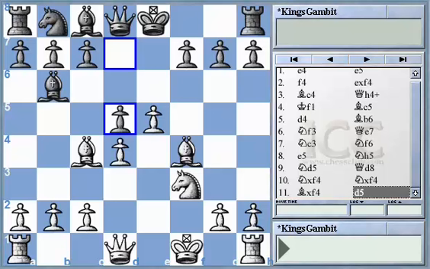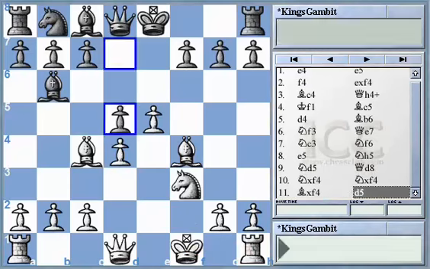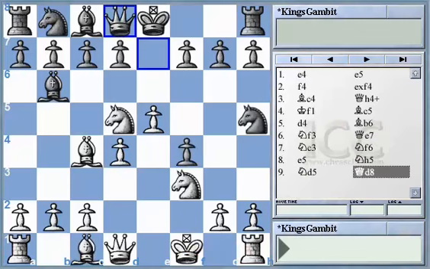Definitely white is slightly better, because even after bishop d3 and then king f2 and rook f1, we are just simply transposing the king to g1 and then to h1, to the safe place, and having quite good attacking opportunities on the king side. But definitely in such a position, when we have all the pieces already in the game and black's king is still in the center, it looks like we could ask for more.